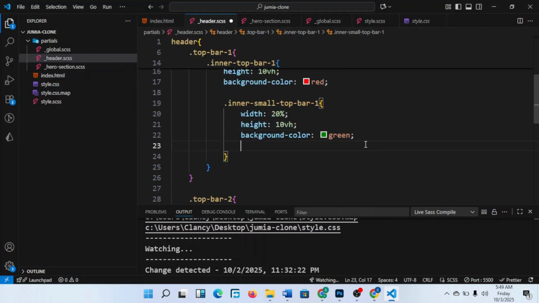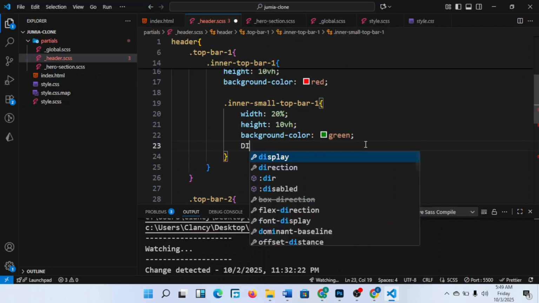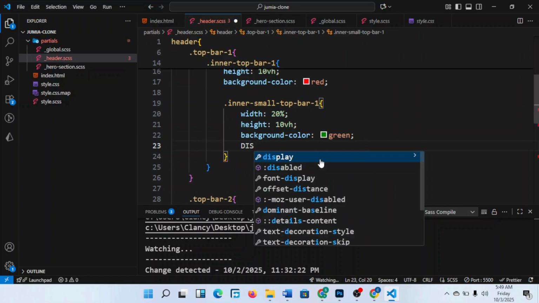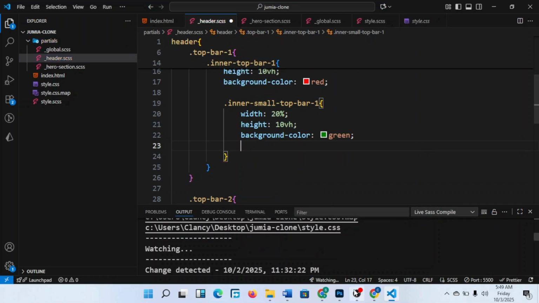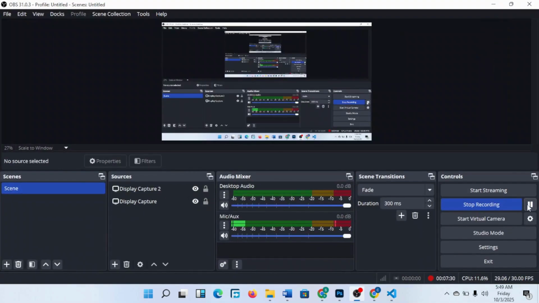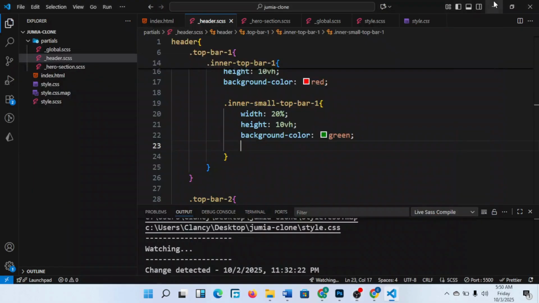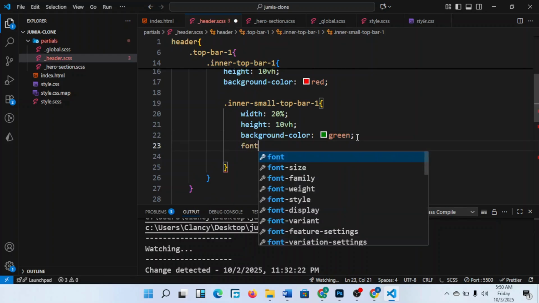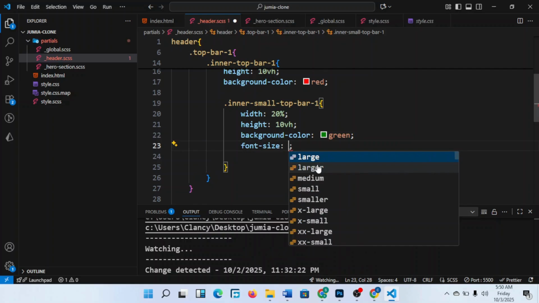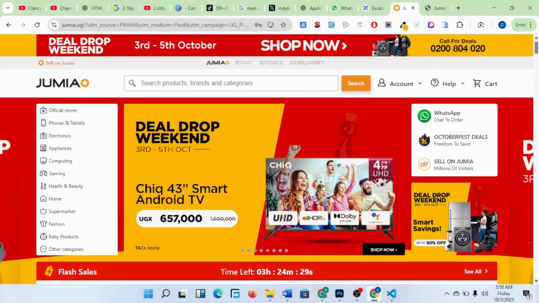I can come here and say display. So here, members, as you can see, it's like that. I come here and I increase the font size. I say font size extra large. You see how it looks.